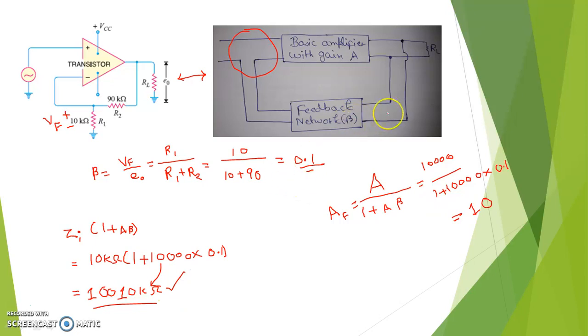Clear? Now we have to calculate the output impedance. See, the sampling network is in parallel, and in parallel I told you that the impedance decreases. By how much factor? By 1 plus A beta. Because for any decrease in any parameter in the feedback amplifier module, you just have to divide that parameter of the open loop amplifier by 1 plus A beta. So the new output impedance with feedback is called ZOF, that is Z output with feedback, and this is called ZIF, that is input impedance with feedback, that is Zi into 1 plus A beta, because in series the impedance increases. And for Z output with feedback, the output impedance with feedback is basically output impedance without feedback by 1 plus A beta.